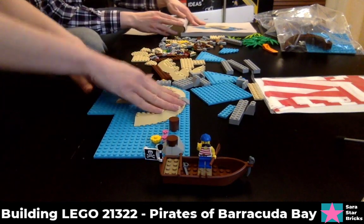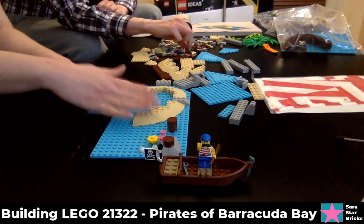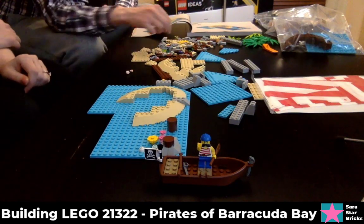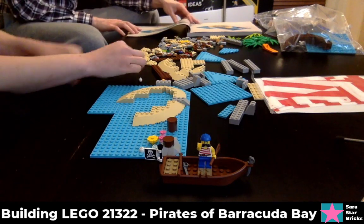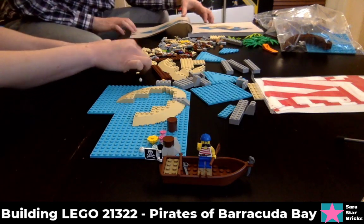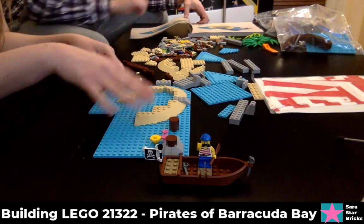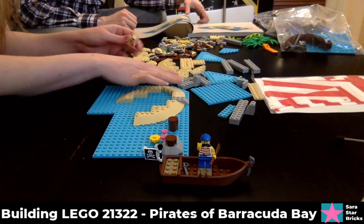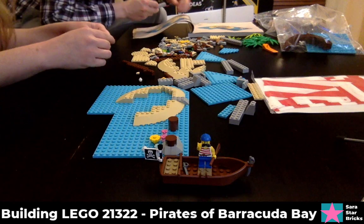Alright. Then you are getting another ice cream piece for me. This one, and this long piece. That's step 13. And then I'll collect everything for step 14. Oh, let's go. I want to do it. I want to do it so bad.